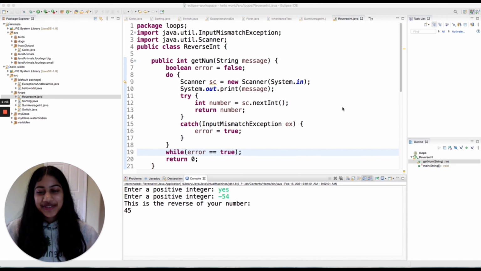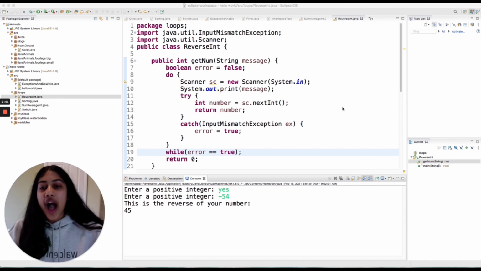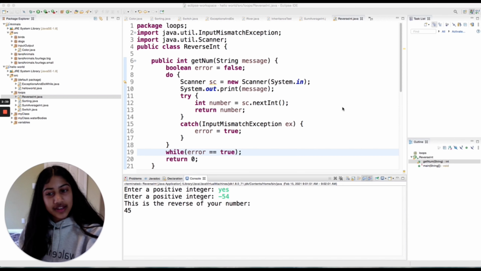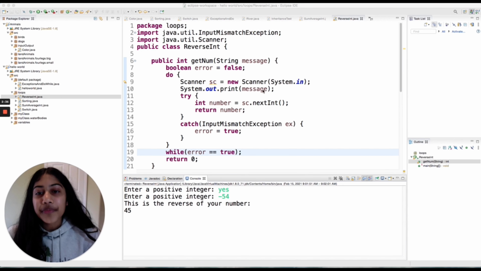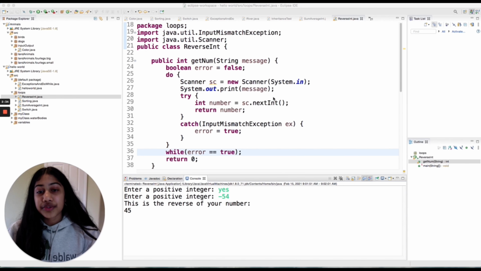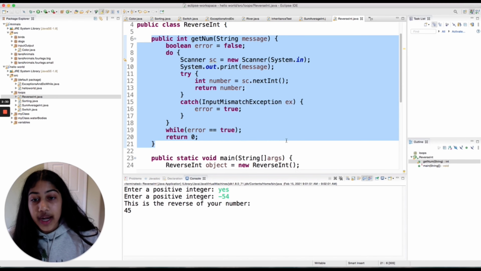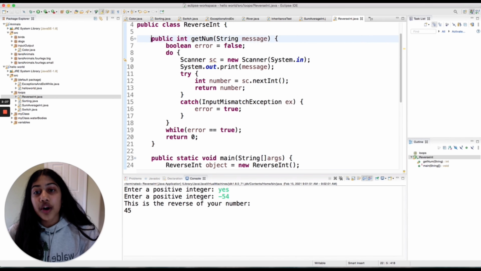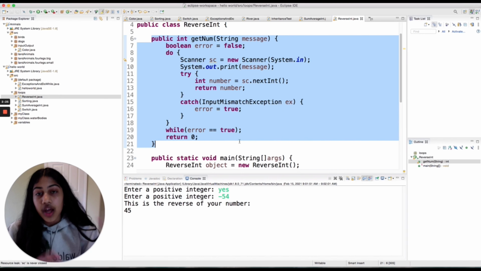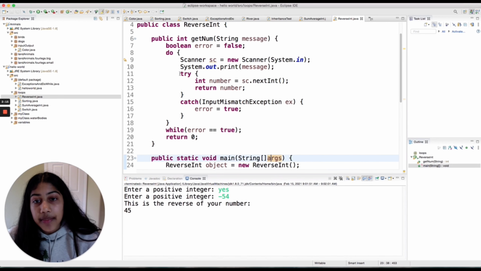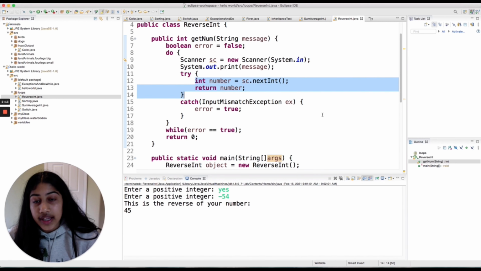Okay, I'm done waiting. So you'll see that the code is not blacked out anymore. We're just going to go over my code. Here I have a method, and I'm using a method because all of this is just to get that one input from the user and make sure that it is the right input and that it's not letters or something like that. And so this is my getting it from the user.